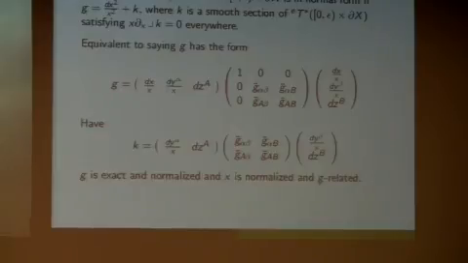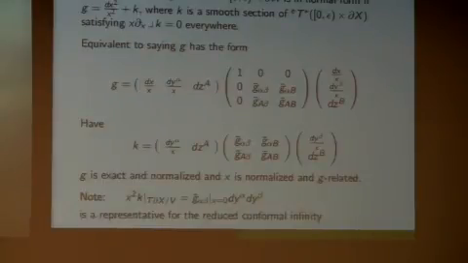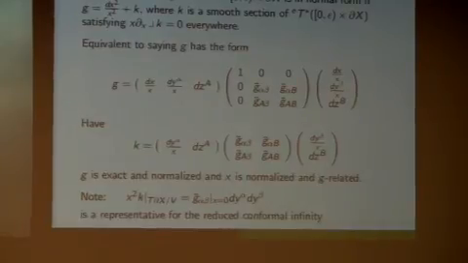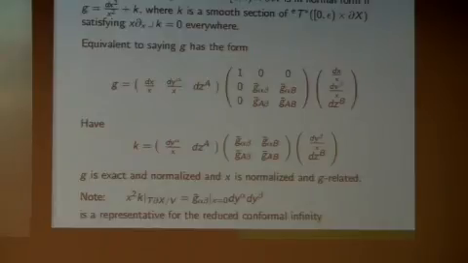And the defining function in the product is a related defining function, and it's normalized. And notice that this defining function actually gives us a representative of the conformal infinity, just like in the asymptotically hyperbolic case, because if you multiply k by x squared and restrict to v, the dz's drop out, and you just get the g bar alpha beta. So any edge metric in normal form can be restricted to the boundary on the quotient, and gives us a representative of this reduced conformal infinity.